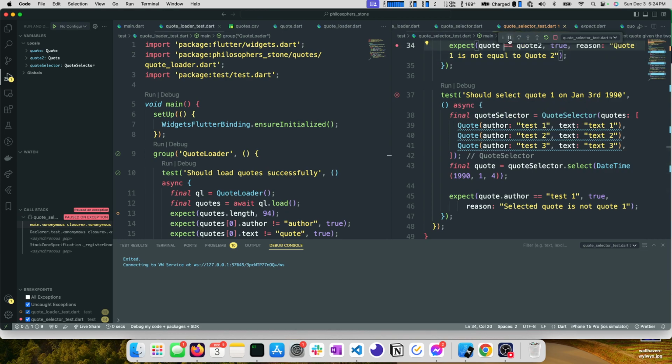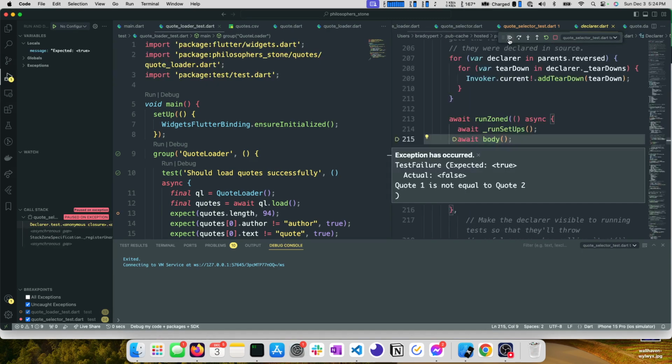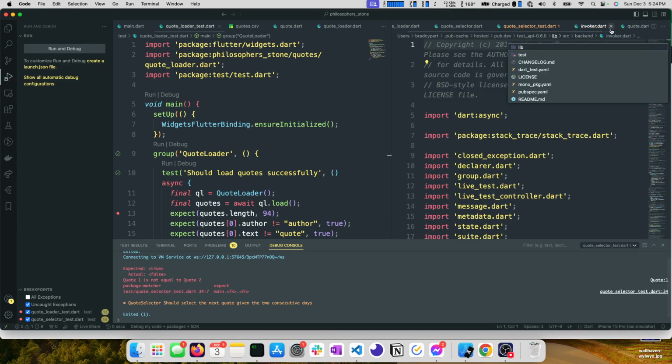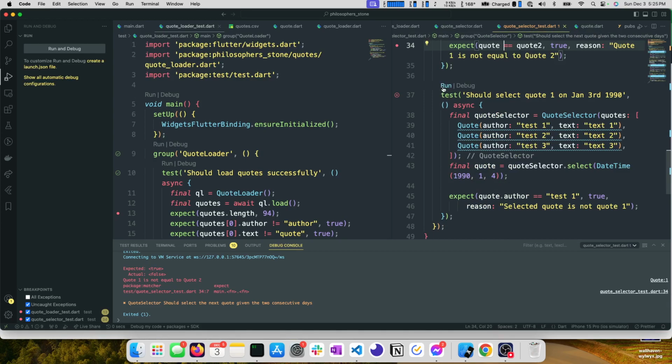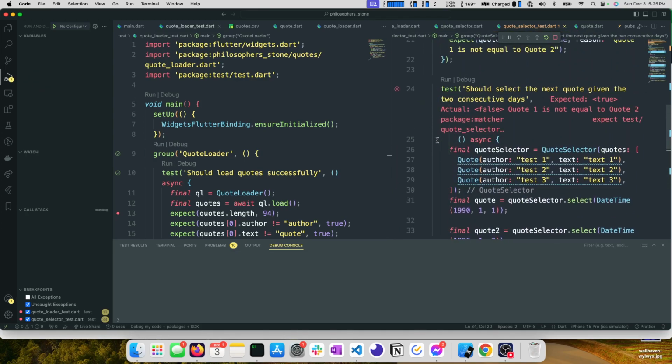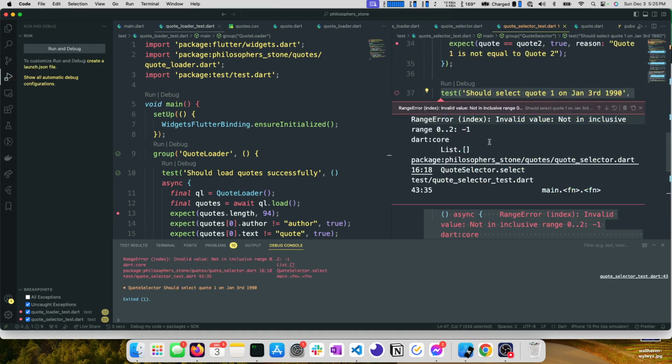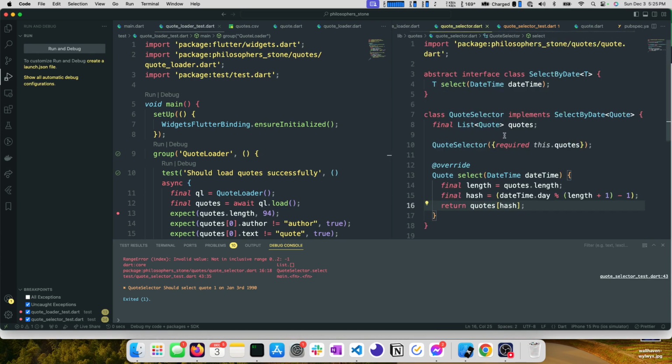Oh, I'm debugging. I didn't mean to debug. Okay, let's stop that really quick and try this again. So let's run this one. It looks like we maybe have another failure now too. Okay, so we have another problem, right? So it's -1 is the value that we're passing in. So this isn't gonna work. We can't just subtract from this.